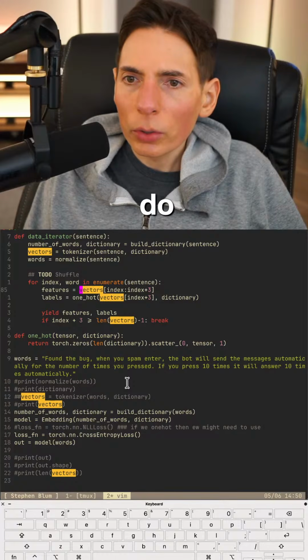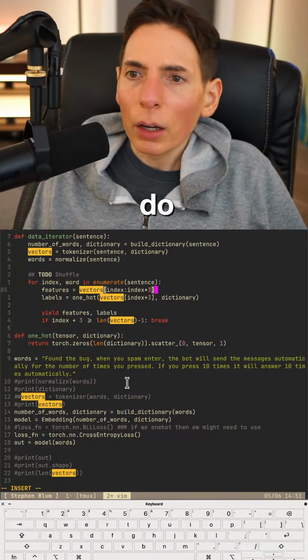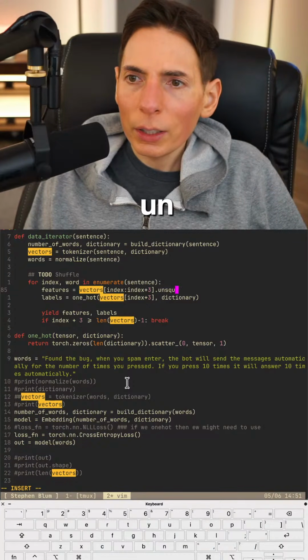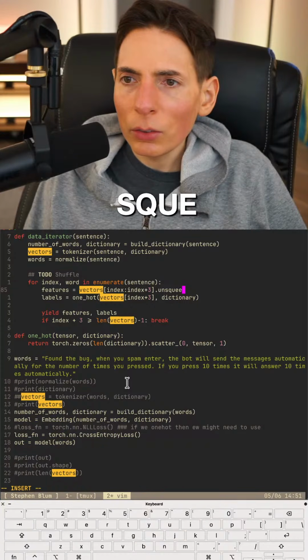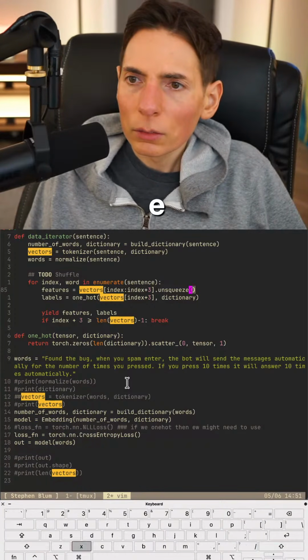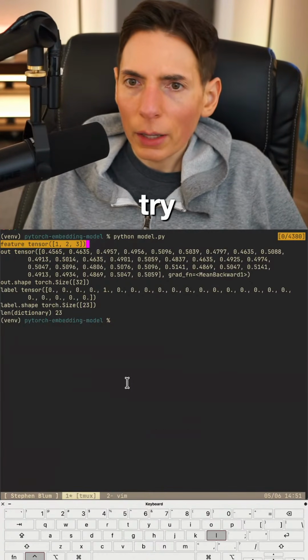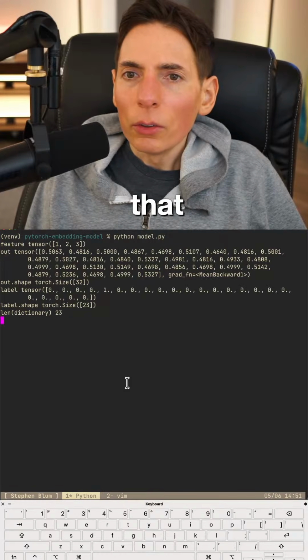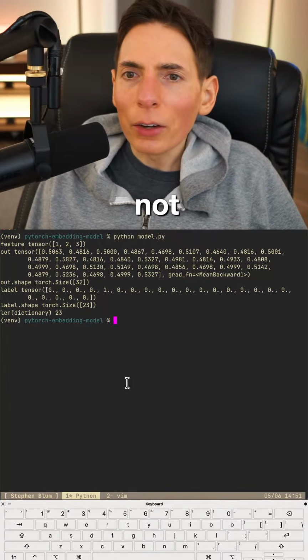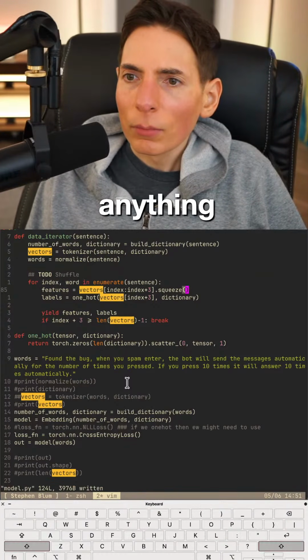See, I could probably do like, maybe do dot unsqueeze, squeeze. Or maybe we do a squeeze, squeeze. Let's try that. That did not do anything. That did literally nothing.